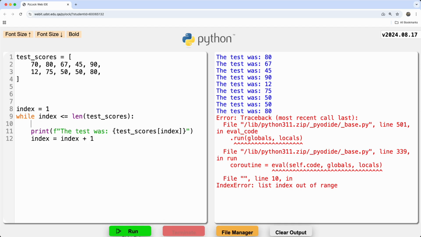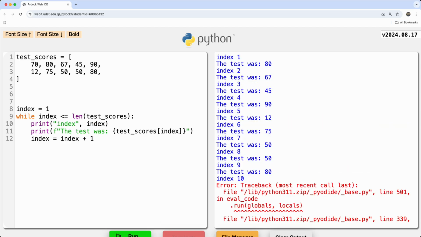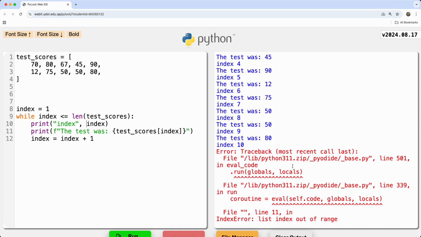Here's the way I debug them. And honestly, this is how I fix things, sometimes if I don't have access to a good environment and I can't spot the error. You've seen me do this a pile of times, and yes, I will continue to do it. I print the index first, and I'll even stick in the word index, comma index, just so we can see it. Index 1 was no problem. Take a look at that. The very last one, index 10, bang, it blew up. It somehow managed to print the value 80, but it blew up on the next attempt. So it's something you have to watch out for because these types of things happen.